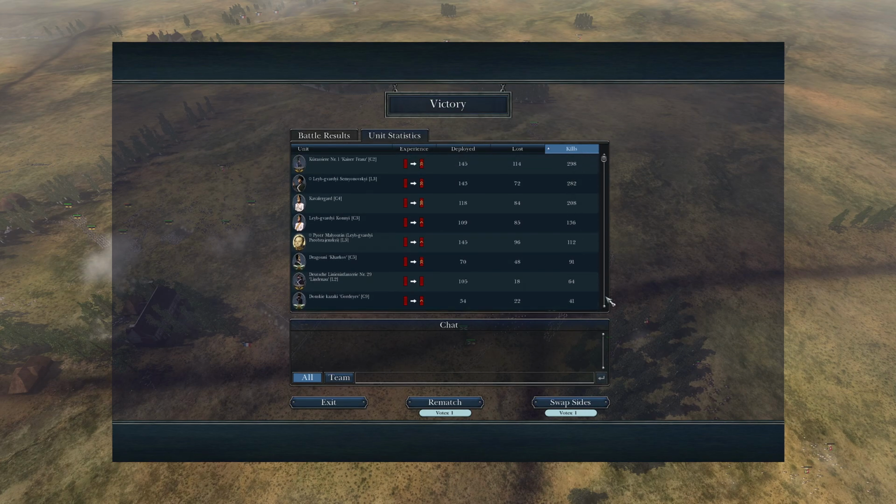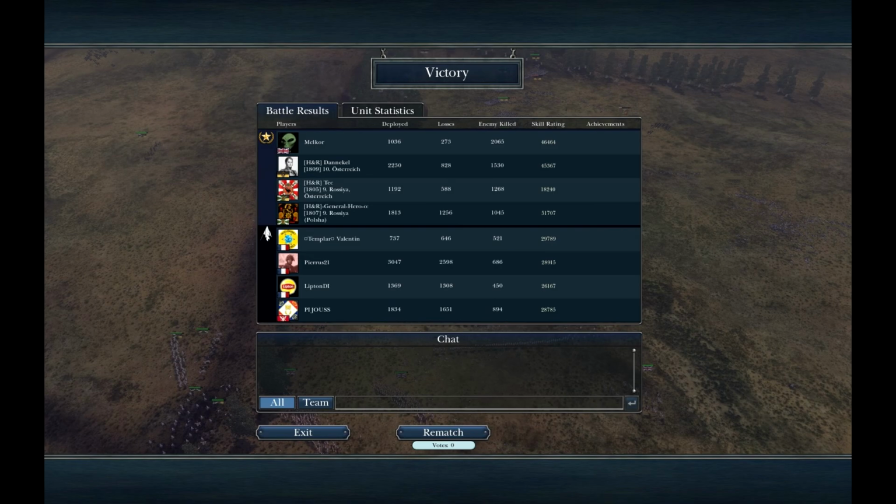It seems this was strictly all about the cav doing their work. Alright guys, so like I said, we have Melkor here as the UK with 2,065 kills. You have the 10-point Austria with 1,530. You have the 9-point Russia Austria with 1,268, and the 9-point Russia with 1,045. On the side, I believe they sent me the points. Let me pull this up. You had 10-point Murat, that was the Valentin, with 521 kills.